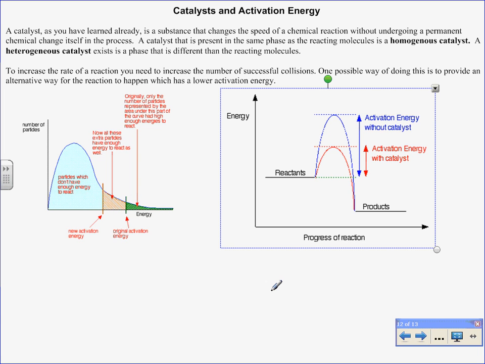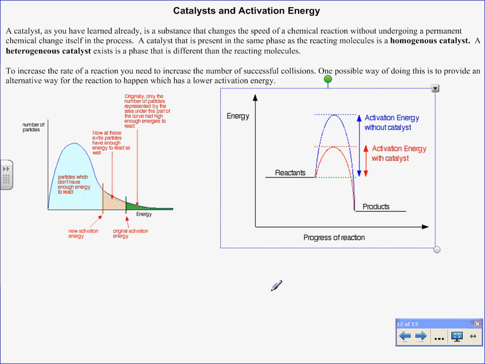The last thing that we're going to discuss is catalysts and the terminology that we use to explain the effect of catalysts on the rate of the reaction. I'm skipping ahead again. I'm going to go over the Arrhenius equation in the final video. I'm skipping ahead to page 46 in your notes. So catalysts and activation energy. Now, as we've discussed, a catalyst is something that is used to speed up a reaction, but it doesn't change during the chemical reaction. So it makes a catalyst something that's reusable.